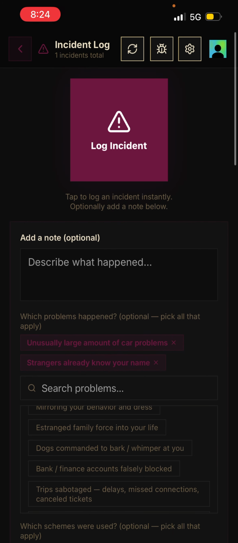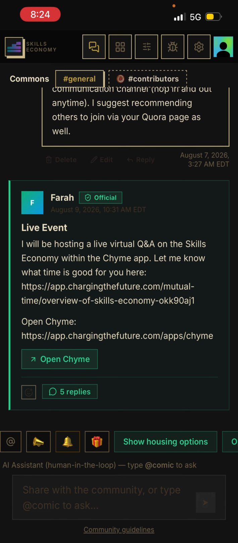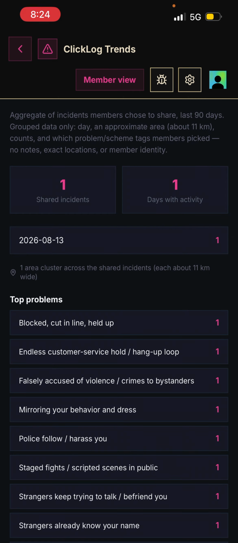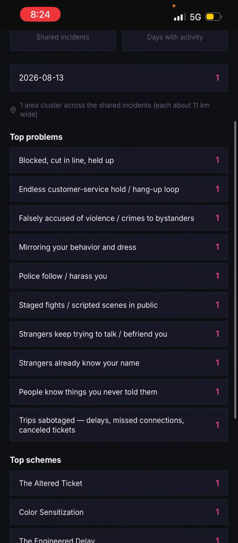But let me show you what it looks like when the trend report comes in. So I have an extra button here because I am an admin. So in the admin, I'm going to go to ClickLog Trends. And again, since you're not an admin, you're not going to see this, but this report is what I will publish.